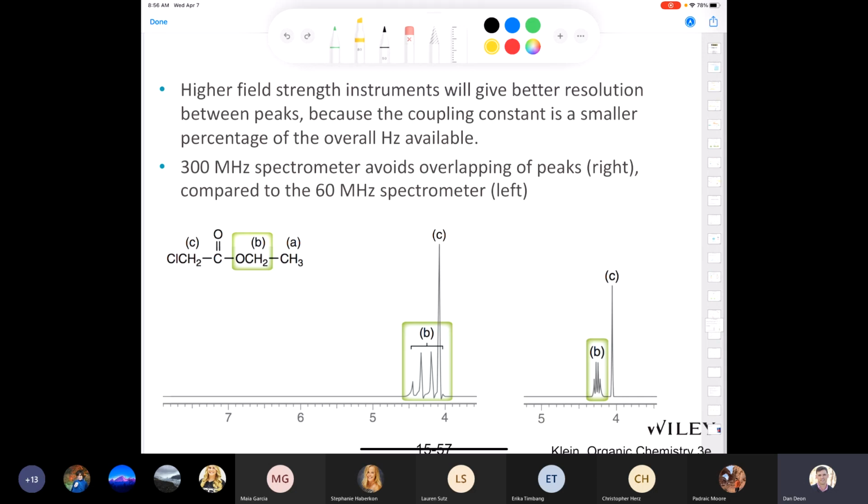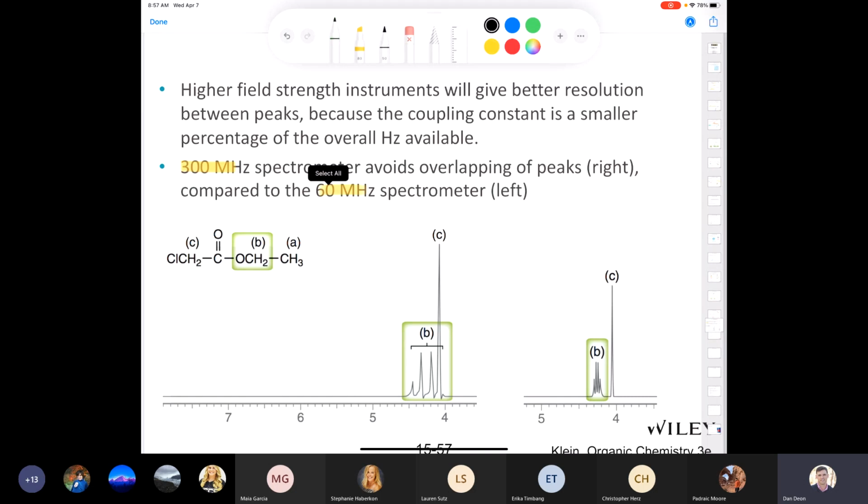But the resolution, or the picture, is not going to be as good as if I go to Costco right now and buy the highest definition TV that they have, and I put in a Blu-ray DVD or whatever, and I watch the movie in high def, right? I'm going to get the same story, but the picture is going to be much clearer, isn't it? And that is the difference between, say, a 300 megahertz spectrometer and a 60 megahertz spectrometer.